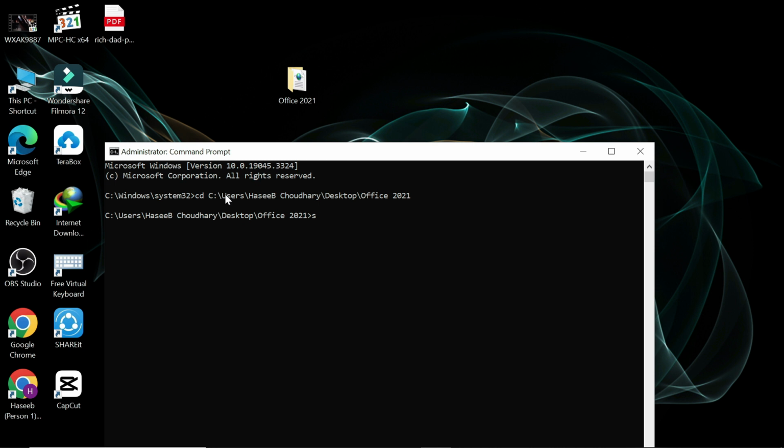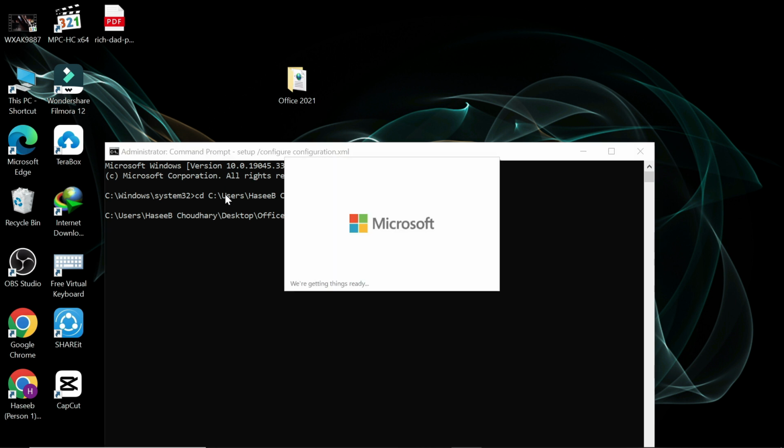Okay, so then type in the second row: setup /configure configuration.xml and then press Enter.